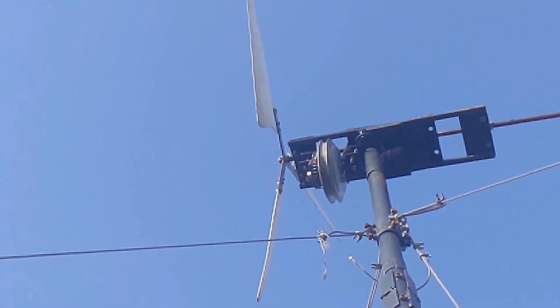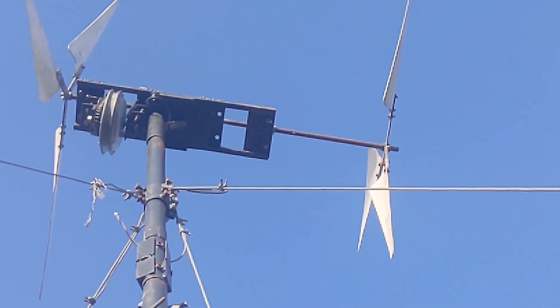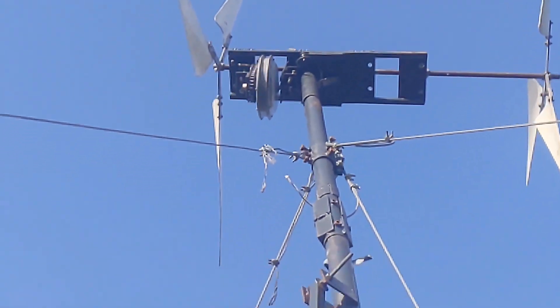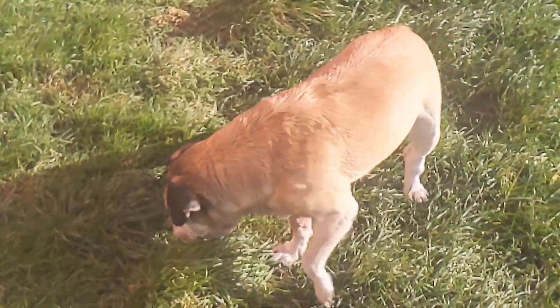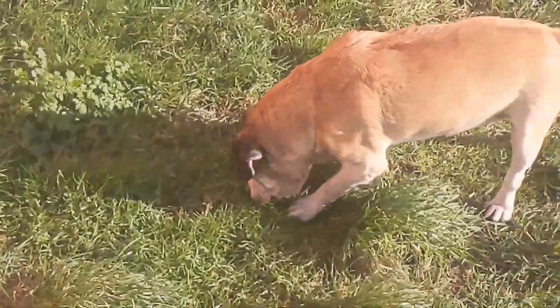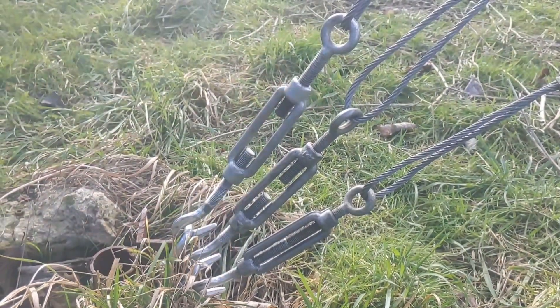You can see the front blade set very close to the front of the turbine, about an inch off, and the back about 18 inches off the back of the turbine. Let's get this thing down. First thing I'm going to do is put all my dogs away — if that tower landed on one of them they'd be dog meat. I just need to loosen off these three so that it can take the tail down.